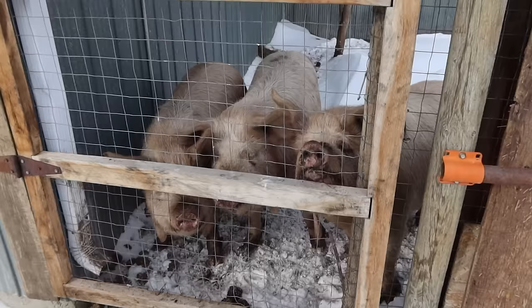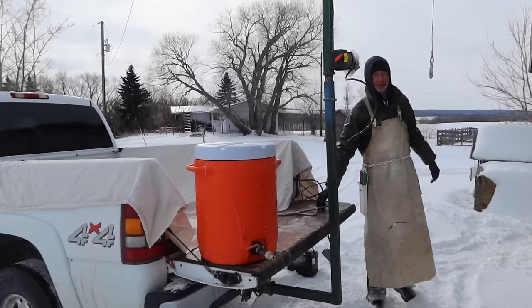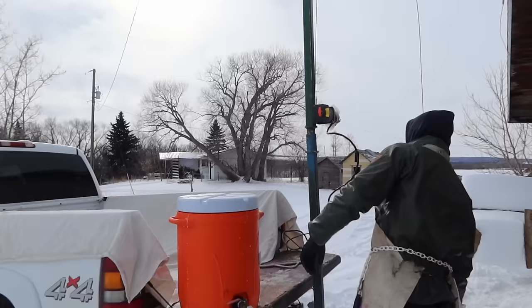Here's the ham and bacon awaiting Blake. They're nice and calm and relaxed. Blake is prepping his rig here. He did a couple beef and a couple pigs earlier. It's later in the afternoon. It's, what was it, minus 18 right now? Minus 17. No rest for the butchers in Canada.